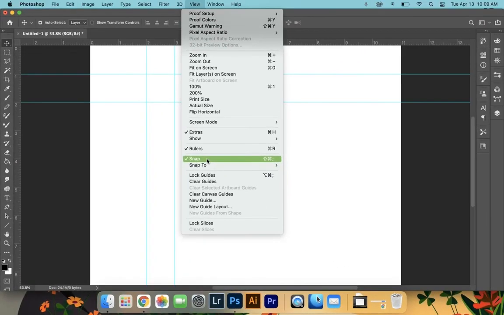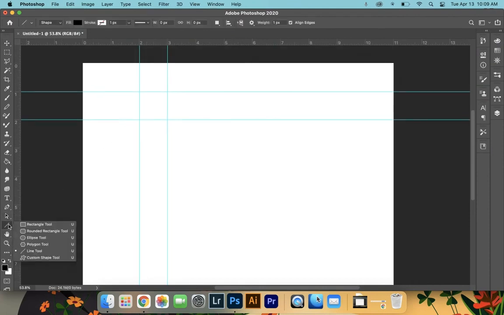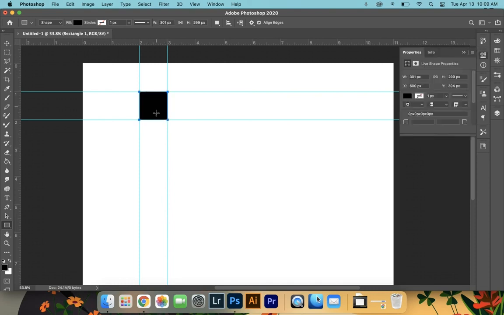So I'm going to use these guidelines as we have them, and right now I have it set to snap to, and I think I'm going to change over to a rectangle tool, and I'm going to draw from one corner to another. You can see how quickly it wants to snap to it. As I get a little bit to the edge, it automatically jumps really quickly to that edge, which can be very helpful for creating things that are perfectly aligned.